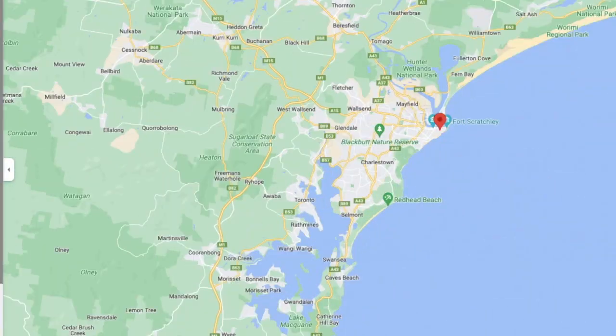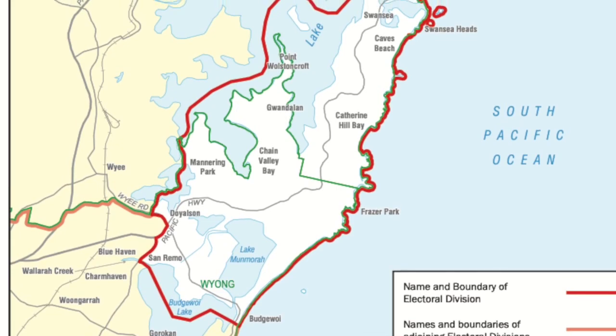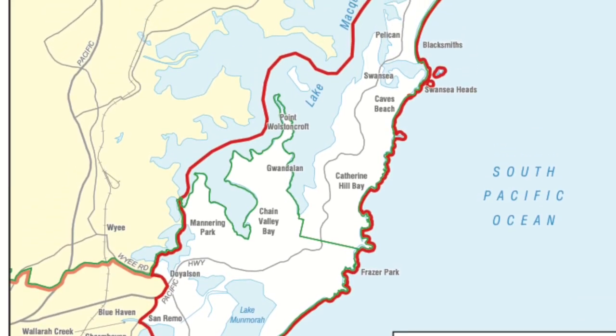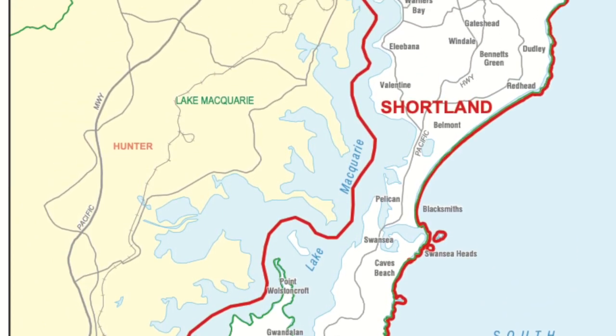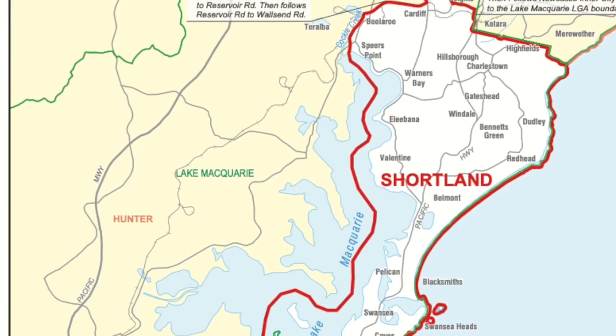Okay, now we're going to take a look at an electorate I know very well. It's Shortland. People who live in the suburbs of Newcastle and Lake Macquarie make up this electorate. Beautiful place, takes in the beachside suburbs Redhead, Swansea, Budgewoi and more lakeside suburbs such as Eleebana, Spears Point and the industrial Cardiff. Sadly, the electorate has always been under the rule of an Australian Labor Party MP. Now, if you're like me and you want to change that, just follow my guide on how to vote them out coming up. Let's take a quick glance at the candidates for Shortland and I'll show you how you can find more info on them.